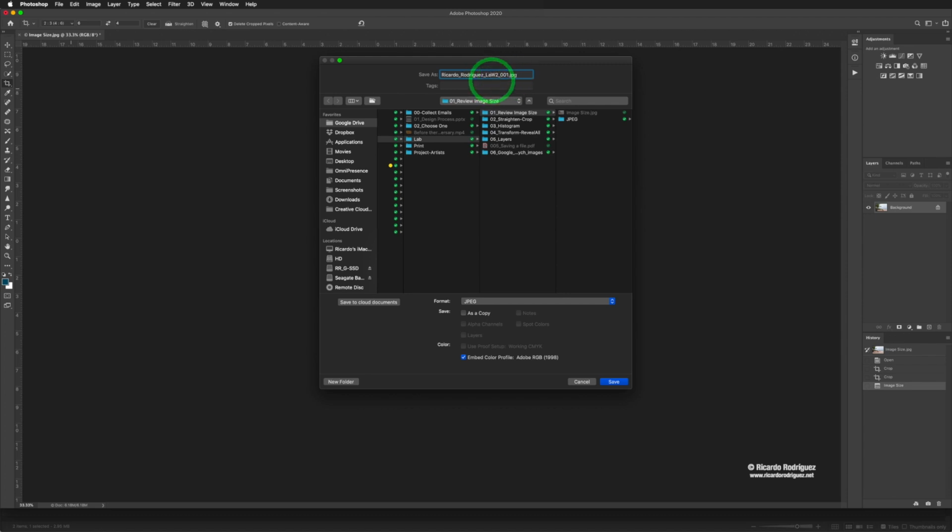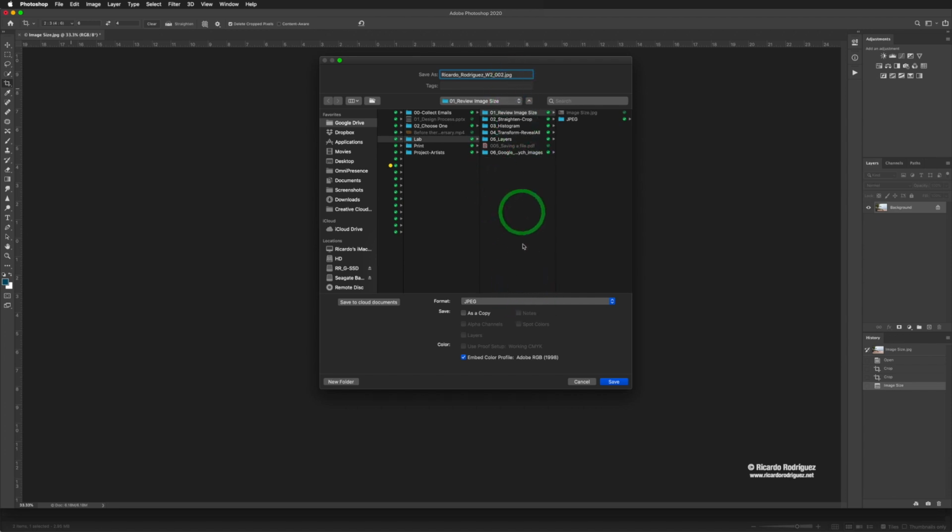Sometimes I actually tell my students to put lab underscore, but I feel like it's too long. So I think if you put week 2, I know that will be a lab. So let's just stick with that, a little bit shorter and cleaner. Okay, first name, last name, week 2, and then 001. If you have another one, because you're going to do the web one and then the print one, then you're going to do 002 at the end. Okay, .jpg. So that's how you're going to save it.